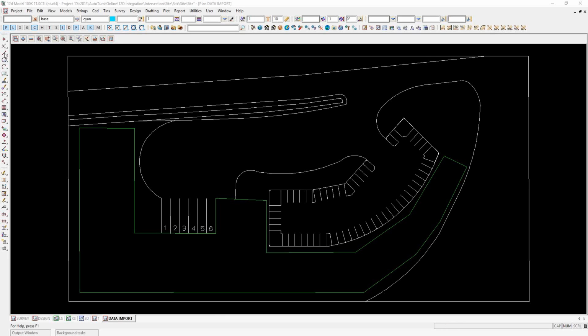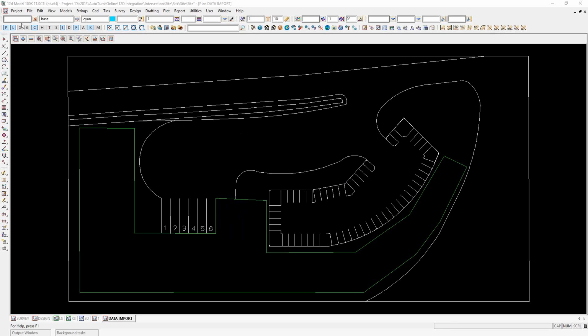Okay, and I guess you can see my screen now, and we're going to start, of course, with a 12D XML model. As you can see, this is a very simple site, and we have a loading dock on the left-hand side of the building, and the first part corresponds to the parking layout for essentially passenger cars. So we're going to be generating movements for these vehicles on this site.